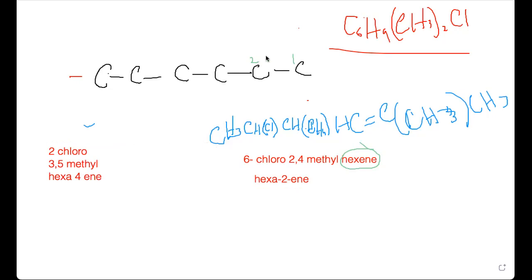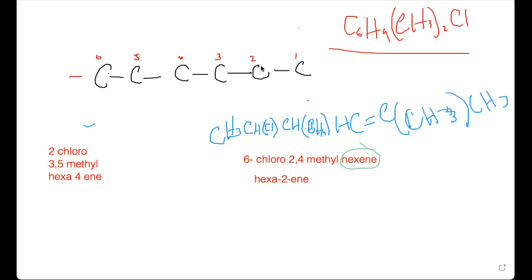If you say, Miss, where do we have to write 2-chloro? 2-chloro means there is chlorine at the second carbon. So now we are making a chain. The second carbon could be, let me show with the red one, this one, or this one. So whenever you have a choice to make a structure, you always start from the left side. Oh, sorry, right side. This is a rule actually. We usually start from the right side. So this is the first carbon, this is the second carbon, this is the third carbon, this is the fourth carbon, this is the fifth carbon, this is the sixth carbon.